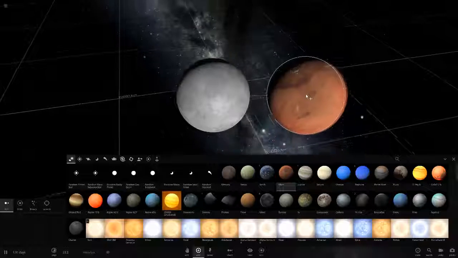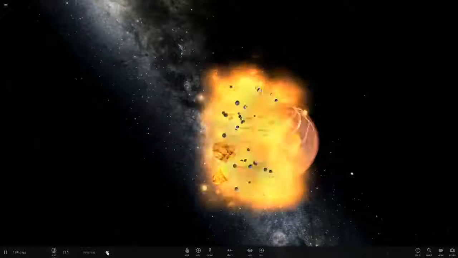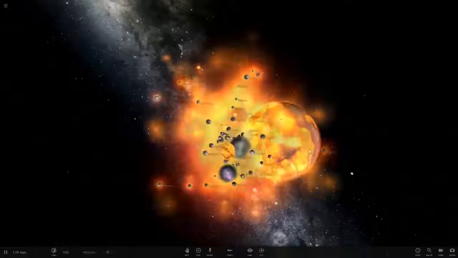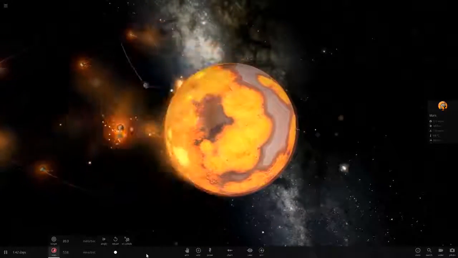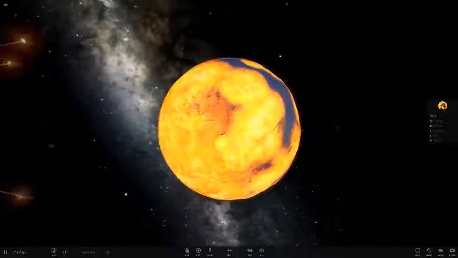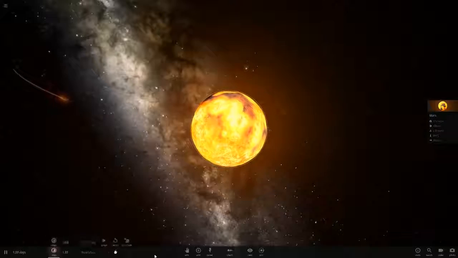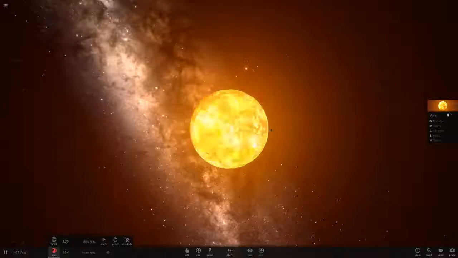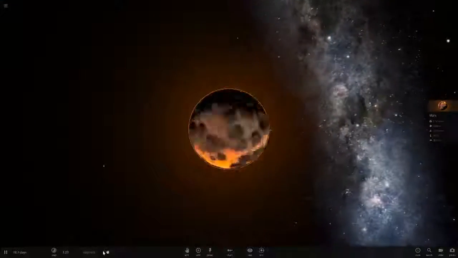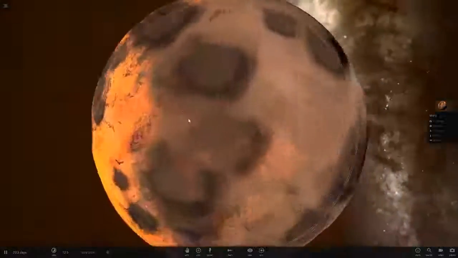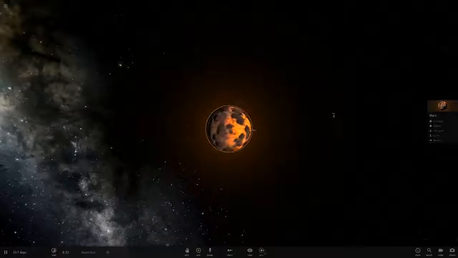Alright, so all of the moons versus Mars. I think Mars is going to win here. Yeah, Mars won. But I don't think all of the moons was the correct size. I think it's going to be larger than that. I don't know what happened. Sometimes when you save objects, when you reload them, they aren't the right size. It's strange. But there you go. So that's all of the moons against Mars. And this is what if Mars would have won. Pretty crazy stuff there. And wow, there's a lot of craters on Mars. Look how ruined Mars is. Look at all those impact marks. Wow. Alright, so let's see what's up next.